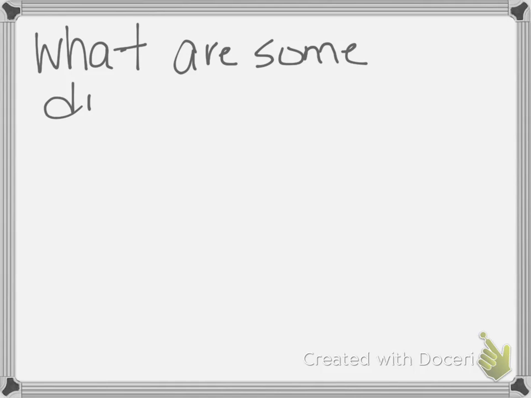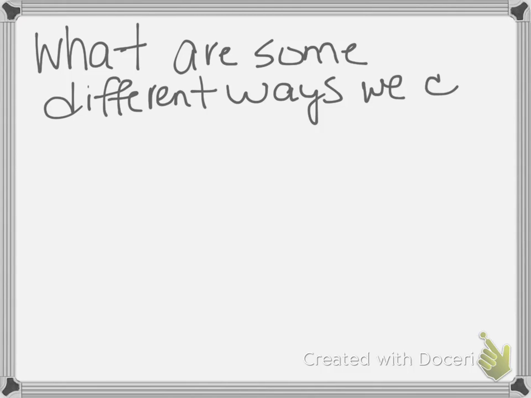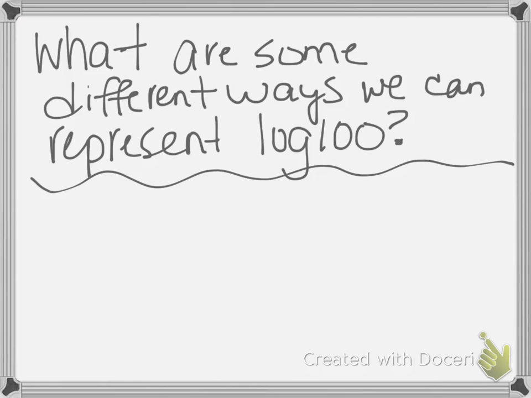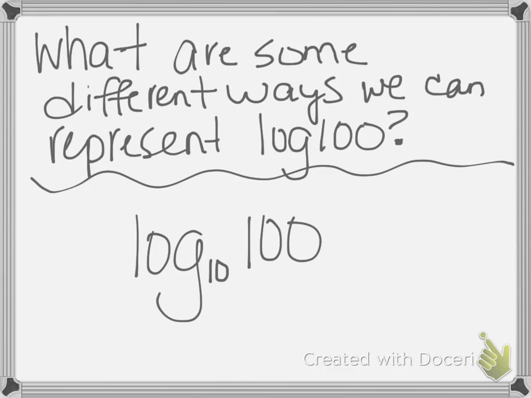So let's just say I have, what are some different ways we can represent log 100? Okay, so there's a bunch of different ways we can represent log 100. So remember, this log 100 is really log base 10 of 100. So how many different ways can we represent this?